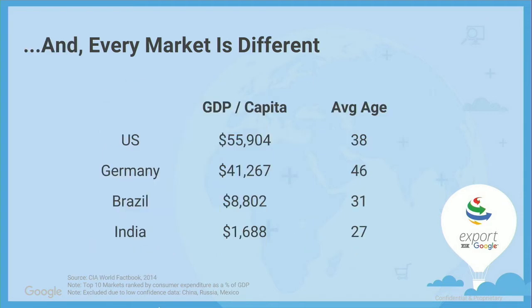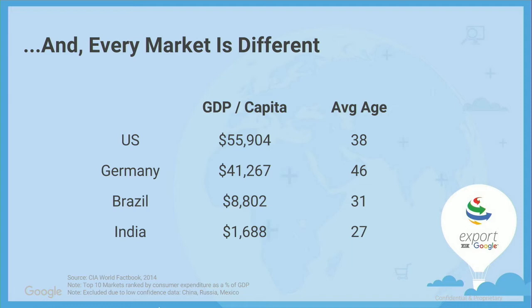And even so, markets are different in many different ways, even beyond mobile. Right? So we talked about GDP, and I know later we're going to have a discussion on macroeconomics, and these things are very fascinating, and maybe not core to how we think about marketing, but it is core to thinking about strategy. So if you look at GDP per capita and average age, India has an average age of 27. That is phenomenal. That is such a young age for a country that big. The issue with averages, though, is it conceals a lot of information. So within these averages, there are upper tier, lower tier, different age ranges, different levels of affluence.